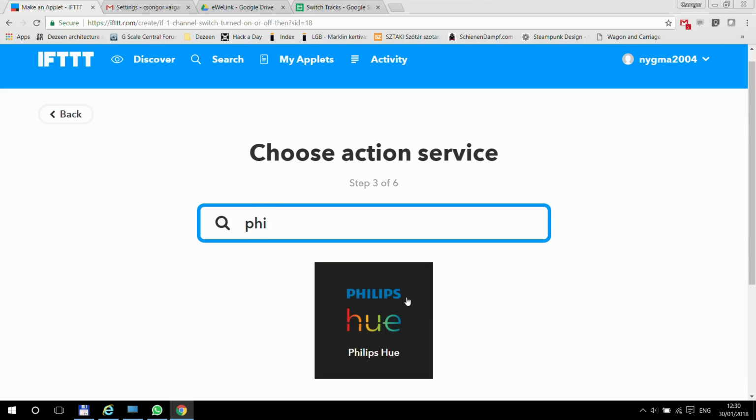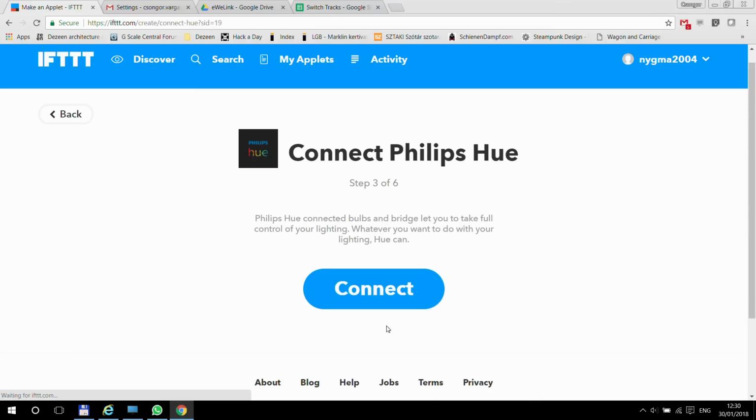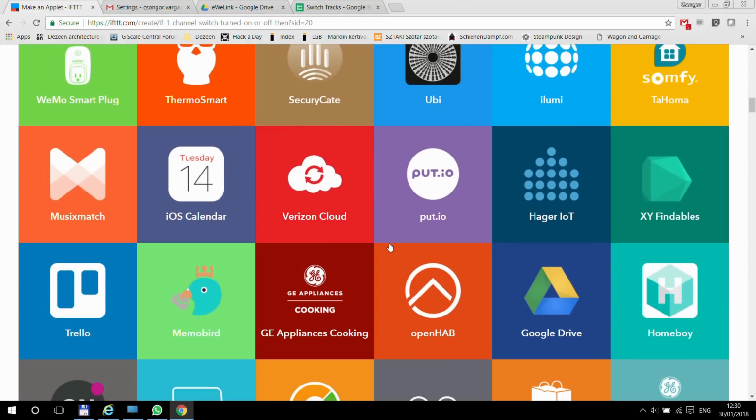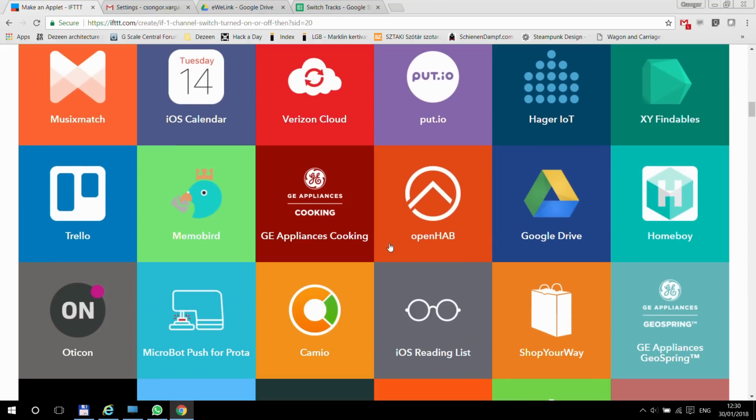So for example, I can have my Sonoff touch control my Philips Hue light. Unfortunately, I don't have a Philips Hue light, so when I click on Philips Hue, it asks me to connect. And because I don't have an account, I can't really complete this setup. But even though I can't show you the entire integration, I hope you get the idea. So now you have something happening in the Sonoff system. You touch one of your wall switches, and that would trigger something else to happen in another service. For example, your Philips Hue light or your internet connected appliances. There are a lot of appliances here that you can, for example, remotely switch on and off with a Sonoff one.